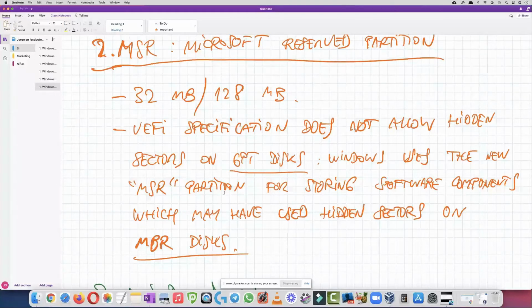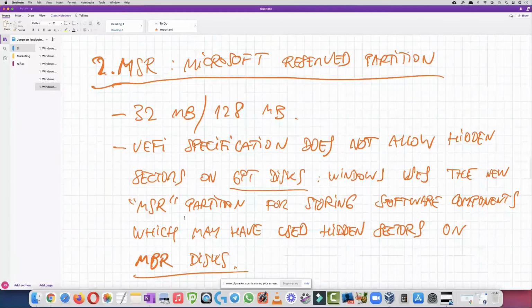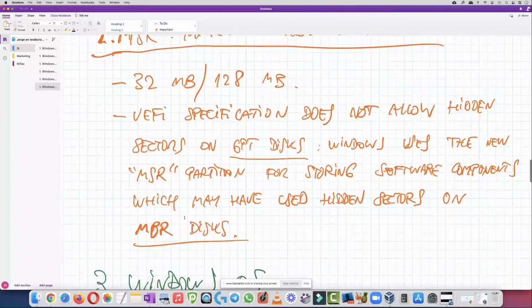Windows needs them in order to work, but you cannot use hidden sectors on GPT disks, this new disk. So Windows uses this new Microsoft Reserve Partition for storing software components which may have used hidden sectors on the old master boot record disk. Okay, this is technical, but you need these Microsoft Reserve Partitions in the new GPT disk.